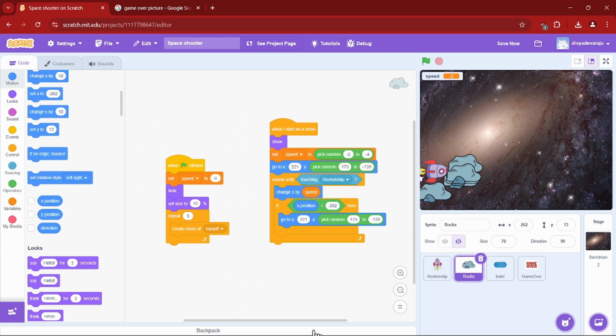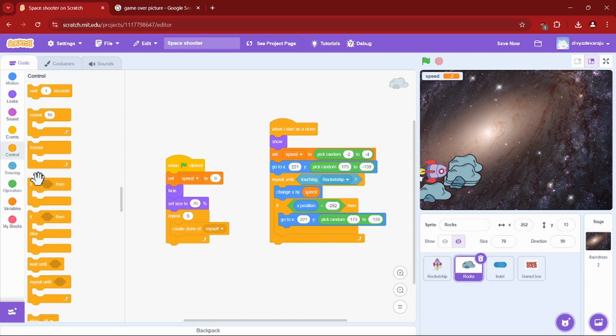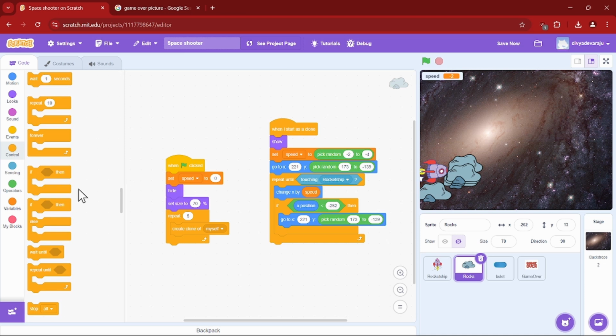Okay, so now let's code the bullet, as in if the bullet touches the rock, so we're going to write the command if.